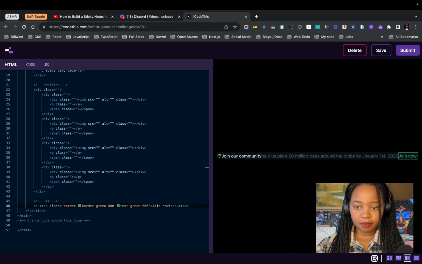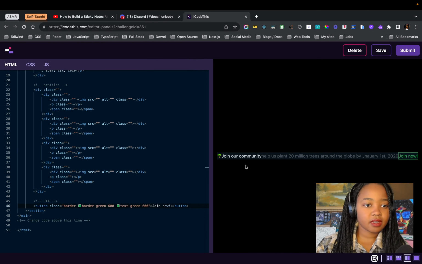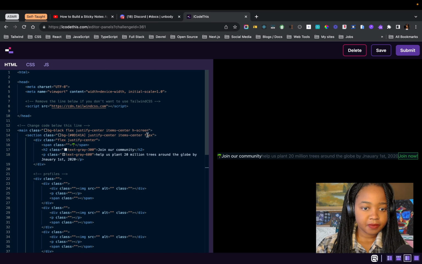And now we can just work on making sure everything aligns well. So the first step would be to fix the whole section. How do I do that? Okay, so I need to add a border. Let me just add it here and then on all these as well.